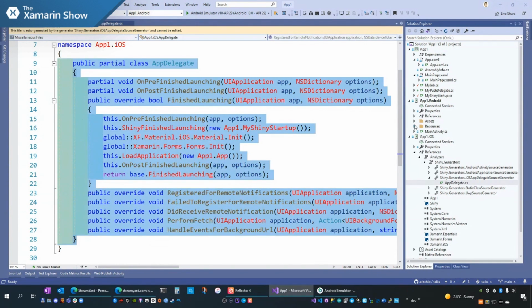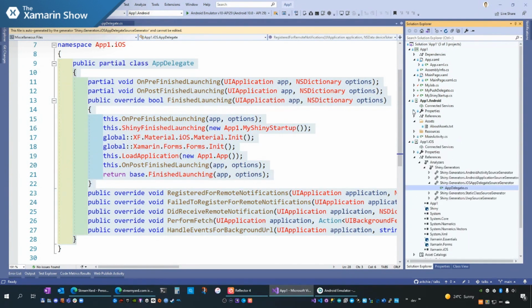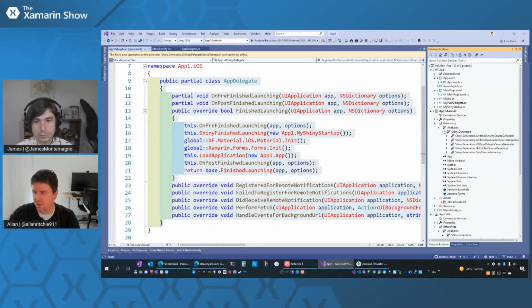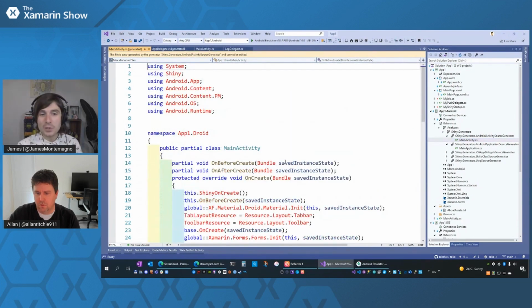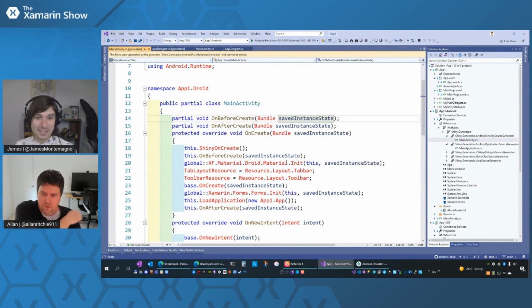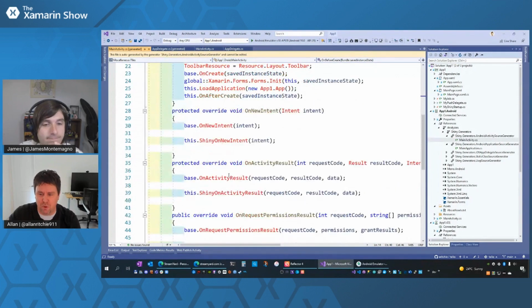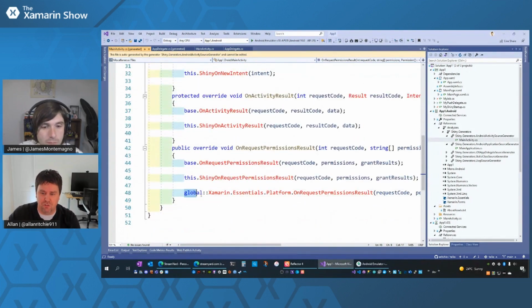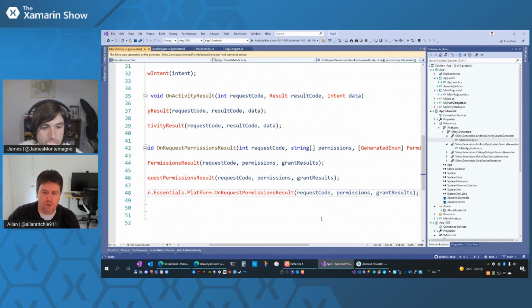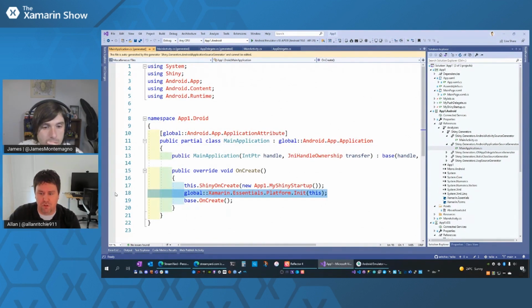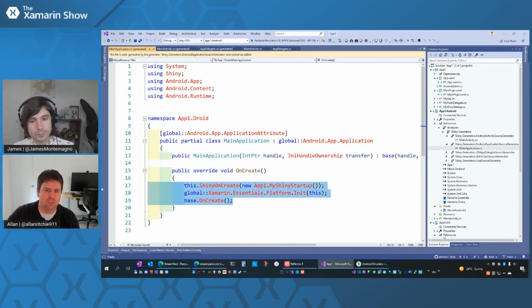Cool. And on the Android side, let's pull up the Android side really quick. I know that this feature exists, and I've seen it used a little bit, but not as much as seeing this all come together. That's really cool. It's helpful because you end up putting all these libraries in everywhere, and you'll see even Essentials, you guys needed the permission result hooks at the application level. You also needed to be registered. So because I see Essentials there, I'm also building that into your application at build time.